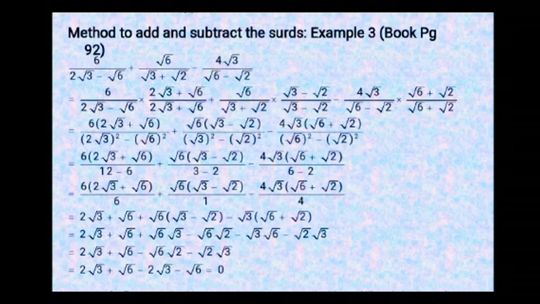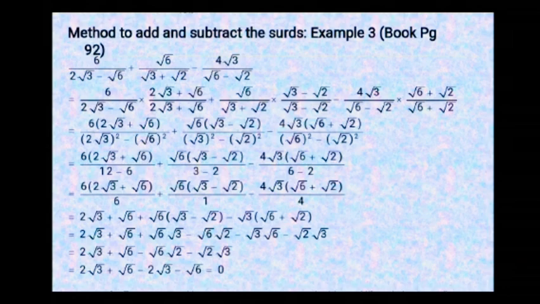Plus under root 6 is going to multiply with the expression under root 3 minus under root 2. You will write it in a bracket, because we need to multiply under root 6 by under root 3 and under root 2. So we will write it in a proper bracket. Applying the third identity on the denominator, under root 3 whole square minus under root 2 whole square. Now repeating the same steps, minus 4 under root 3 is going to multiply in a bracket under root 6 plus under root 2. Under root 6 whole square minus under root 2 whole square will come in the denominator.